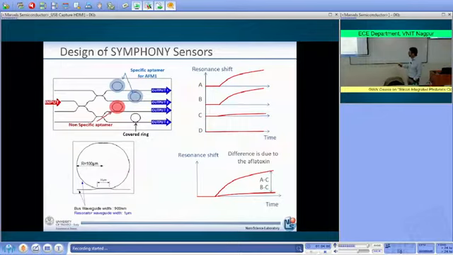What do we expect as a function of time? We expect the signal to change as a function of time. Here, from output 4, the signal in D, we do not expect any change in the transmission signal because we do not expect any change in the temperature caused by the flowing of the liquid. Therefore, what we expect is that the resonance shift as a function of time should be equal to 0. While here, in this case, no specific binding event, a very small signal, while here where we have specific binding events, we expect a very large signal. So this is the idea.